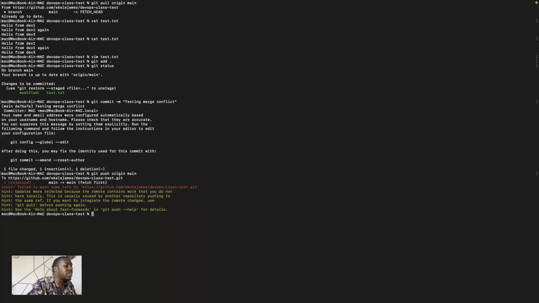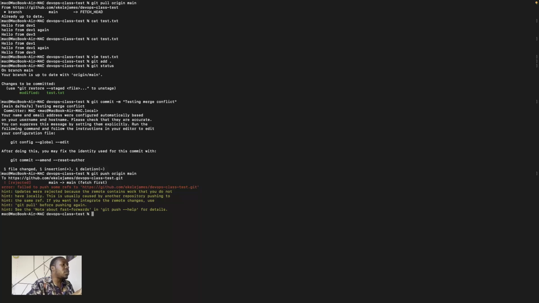But in cases where you eventually get a merge conflict, you will see in the file the lines of code that were written by the other developer that is already pushed to the repo, and your own lines of code that you are trying to push.